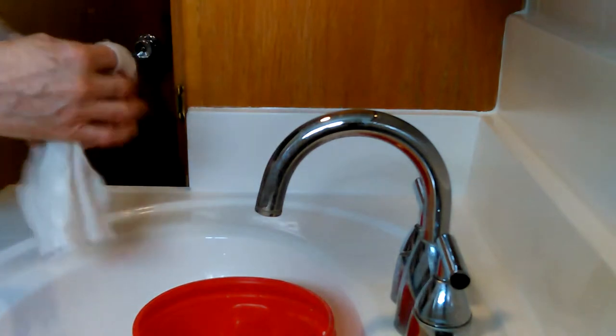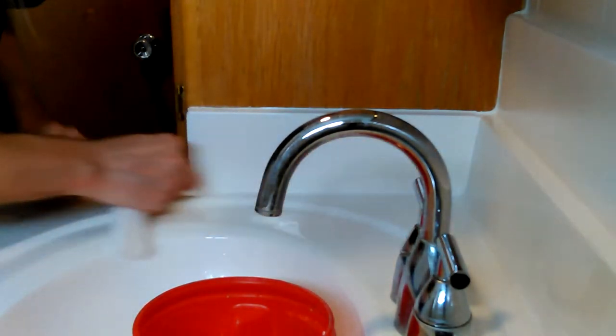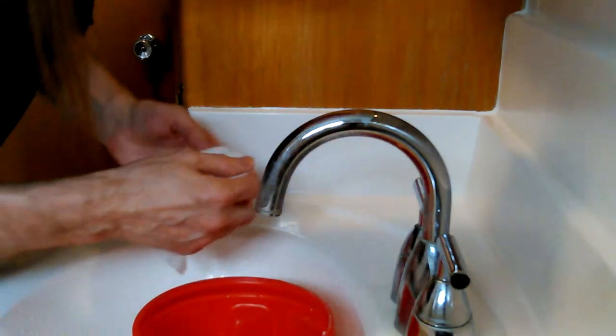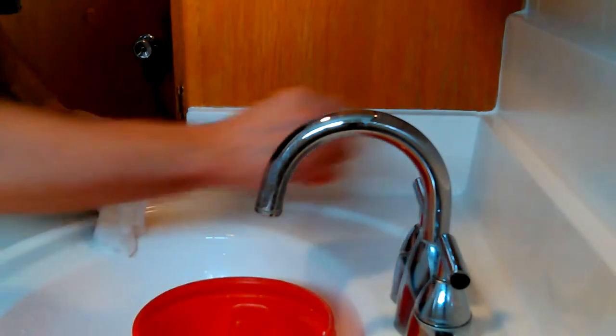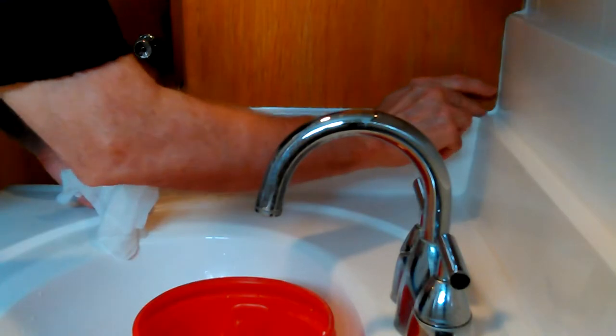Just trying to make sure there's not a bunch of extra. Once it dries, if it's real thick, you can take a razor blade knife and kind of scrape it. If I keep hitting that with paper towel, I'll mess it up. I can see a little spot there, but yeah, the more you fix it, the worse it gets.